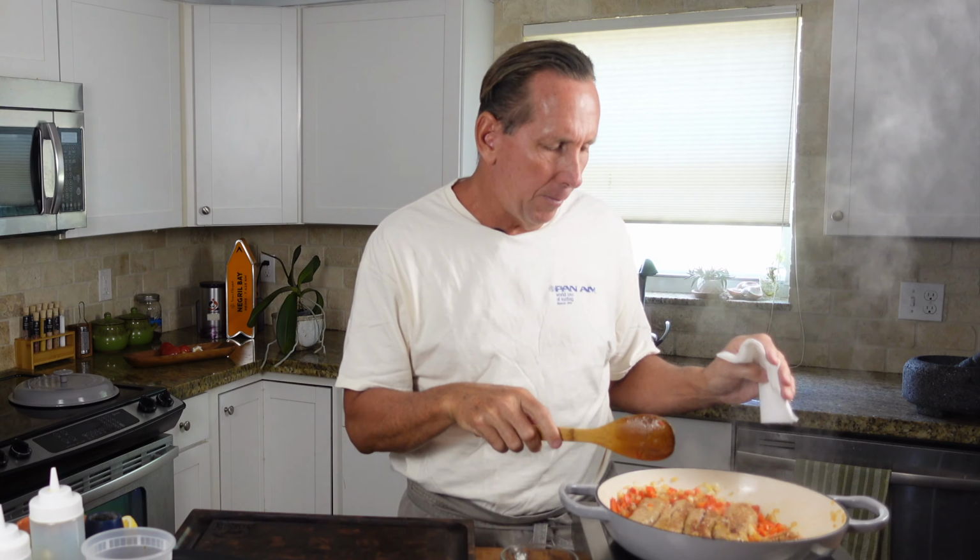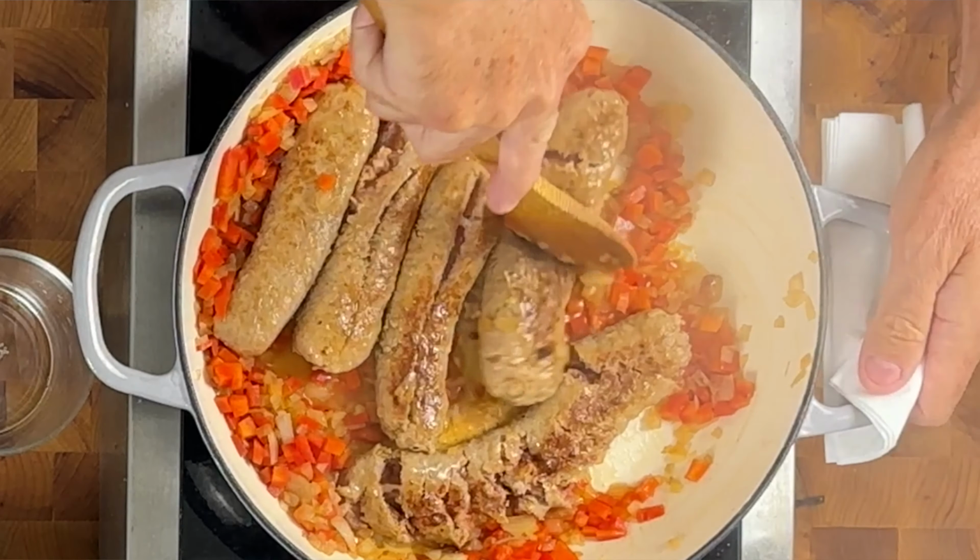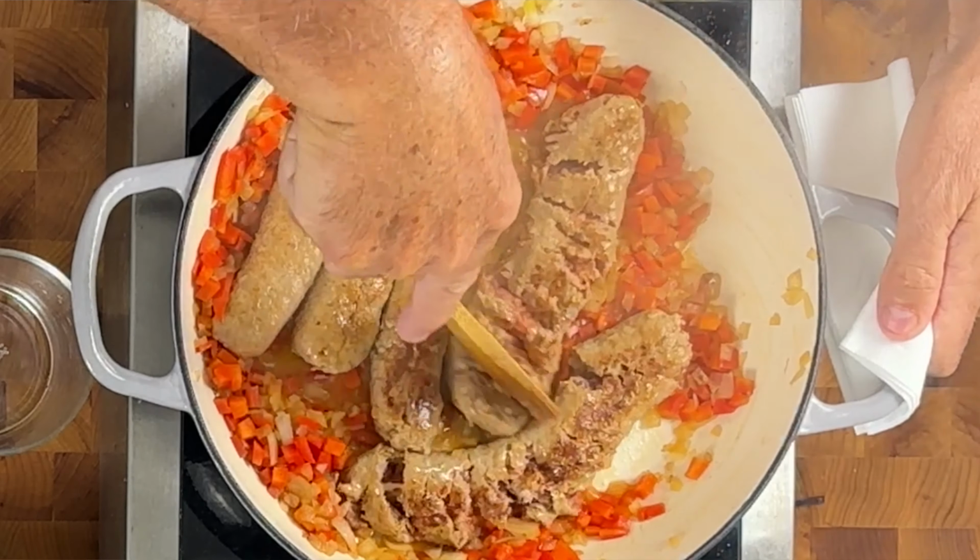So I'm going to let this start to cook. I'm going to clean up my board because it does have a little pork on there, and we'll be right back. Okay, now we're back, and I'm just going to take this sausage here and just kind of press it like this.